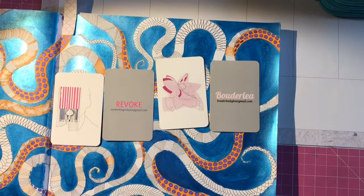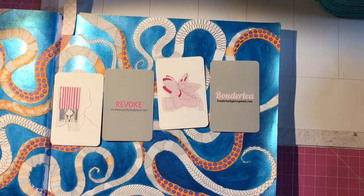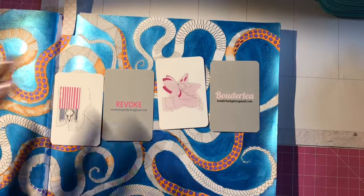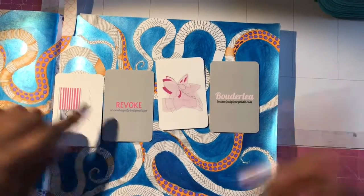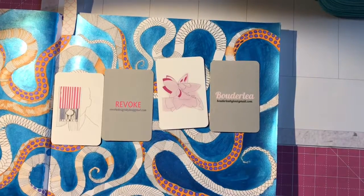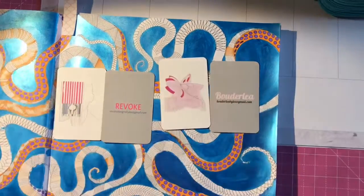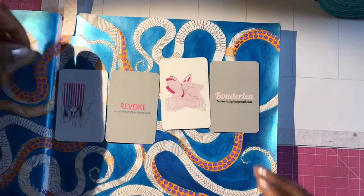Anyone that knows me, I'm very futuristic. I've always wanted my own business, and I guess I started to think, what do I want my business to mean? I have gone through a lot in my past, but I don't want my past to then reflect my future. And I am working on changing myself as a whole. And I thought that could be my brand statement. So that is what Revoke stands for. It's revoking my past to create a better future, which I think a lot of people could identify with. Hence why I thought of it as a design name.